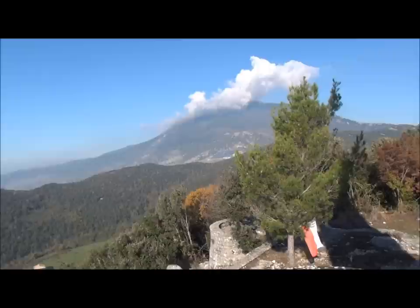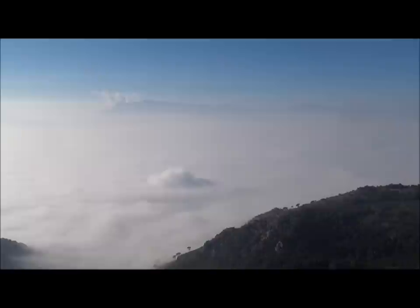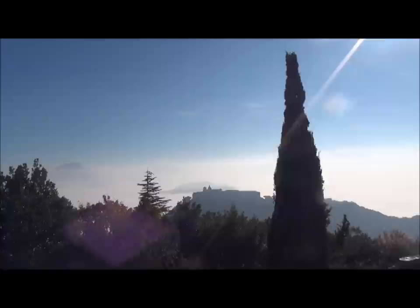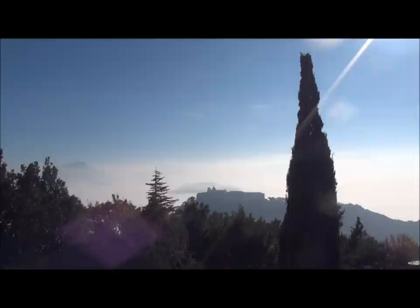This is Hill 593, part of the battlefield of Monte Cassino. I'd like to show you where the cloud cover is — look at these wonderful views to the south. The Allied Army actually approached from this direction, and coming around here we have the monastery at Monte Cassino. It's around 10 o'clock in the morning, so the view there is to the south-east.